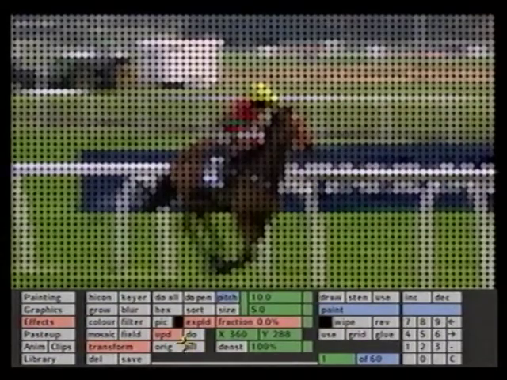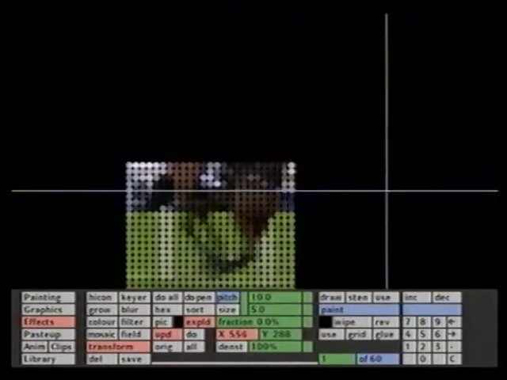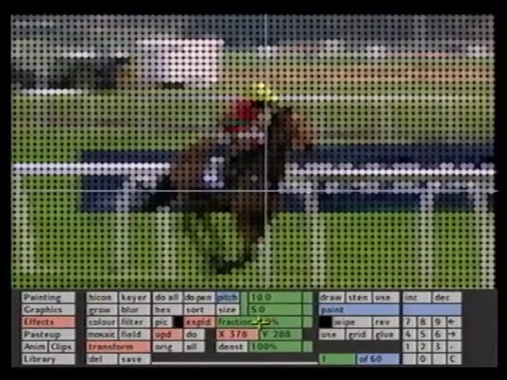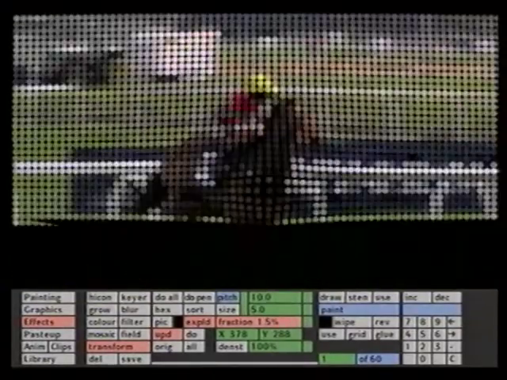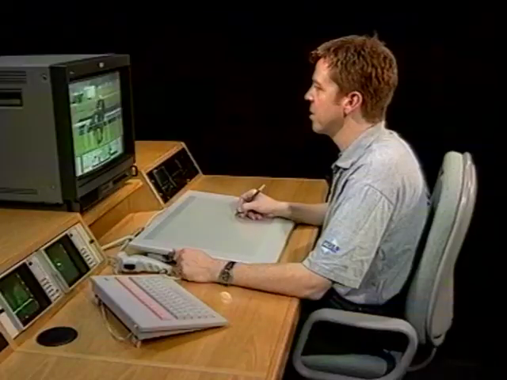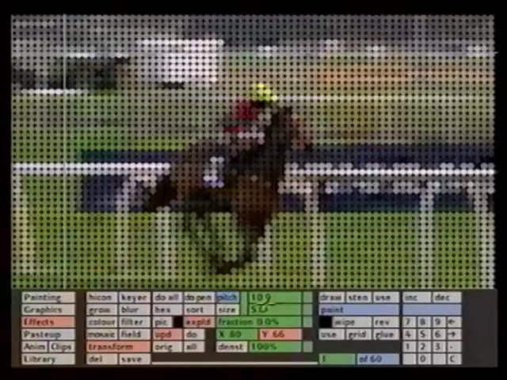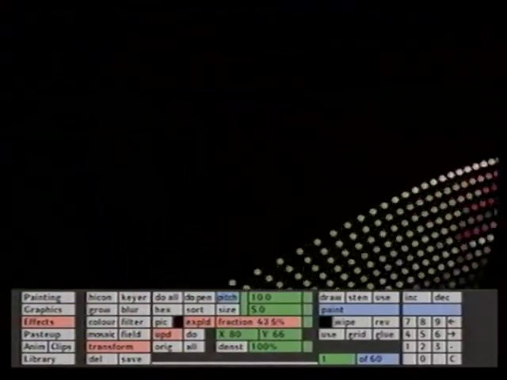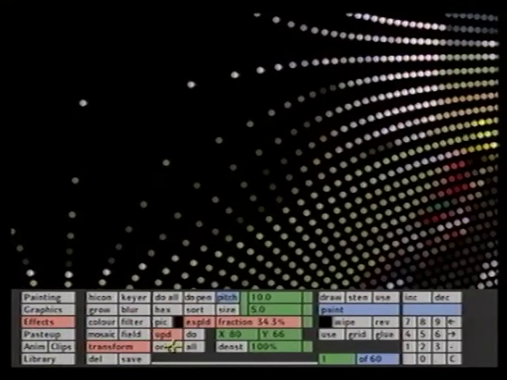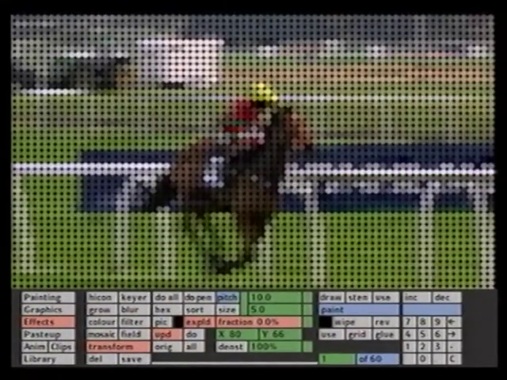The X and Y sliders enable the origin of the explosion to be adjusted. Turning off the explode parameter reveals the hidden parameters.